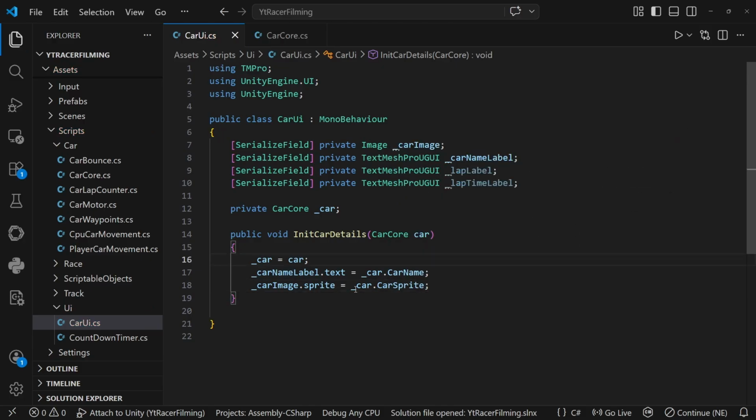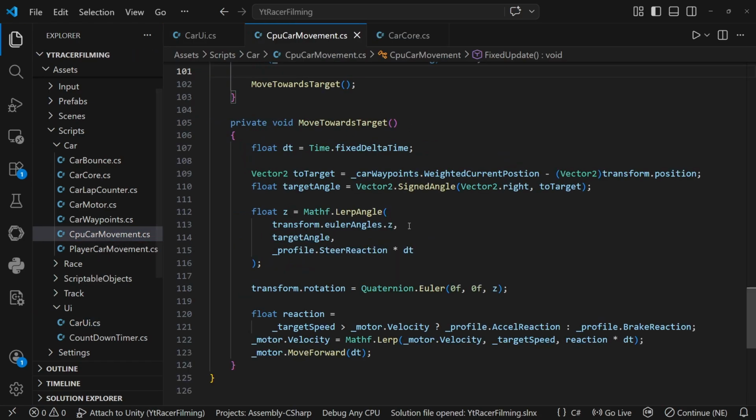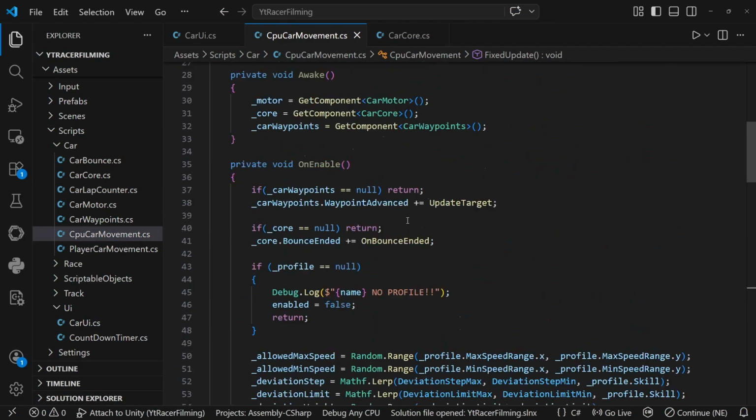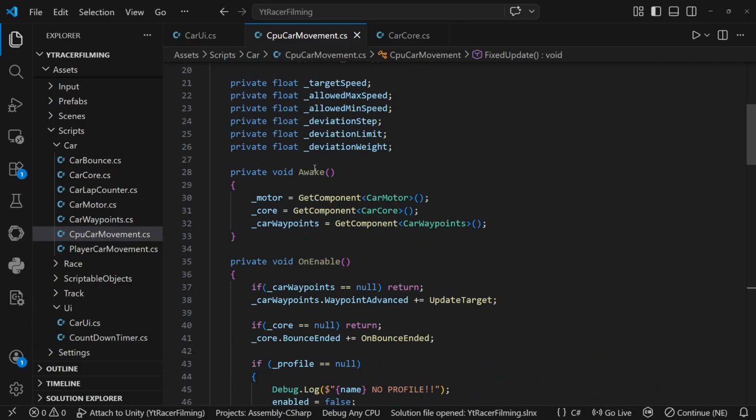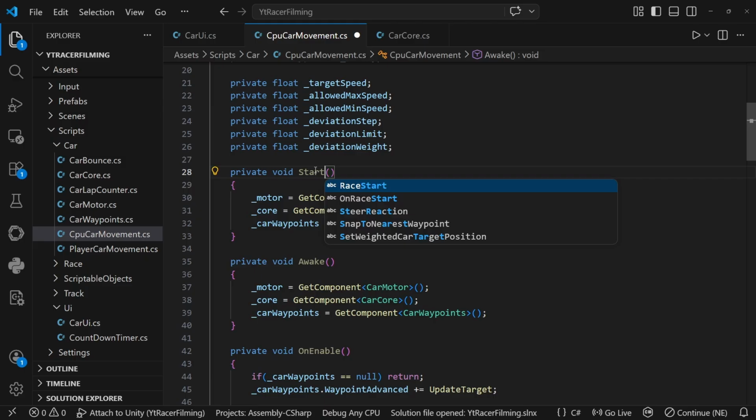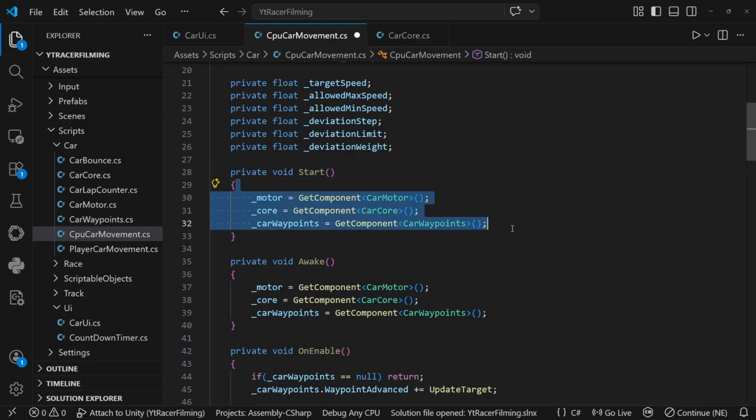I'd like to verify this is actually working, so we see the name and we also see the sprite. We don't have any way of actually doing that properly, at least at the moment. So what we'll do is drop some temporary code into something that we're using. So we're using the CPU car movement, so I'll drop into that one. And then up here somewhere, what are we using? Are we using start or anything like that? We'll actually make a temporary start right at the top here. I'm going to use the awake here, paste that, make that start. And this is code that we're going to throw away a little bit later on.